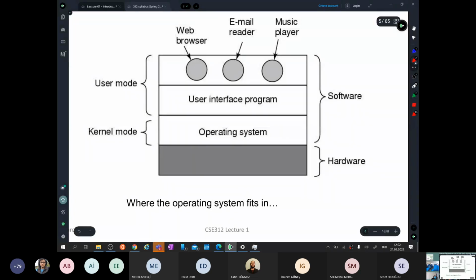While this program is running, a timer interrupt happens after 40 milliseconds, and the operating system takes over the CPU. It says, okay, I have seen that the web browser has been running for the last 40 milliseconds. Then I'm going to switch to this email reader. Do I have anything to do in the meanwhile, operating system? If there are other things to do, the operating system will do that, and it will let this email reader do its job for 40 milliseconds. That's what's going to happen.